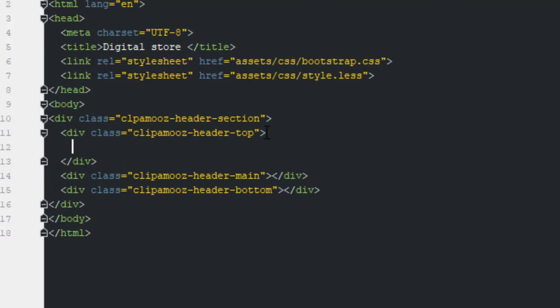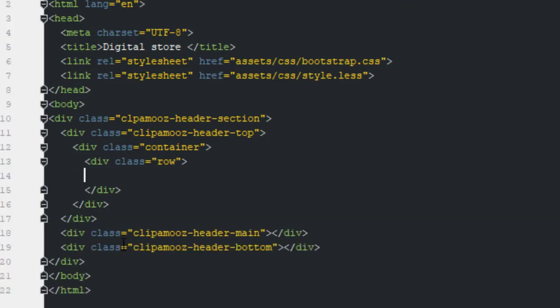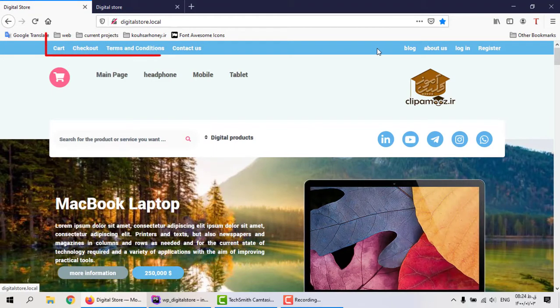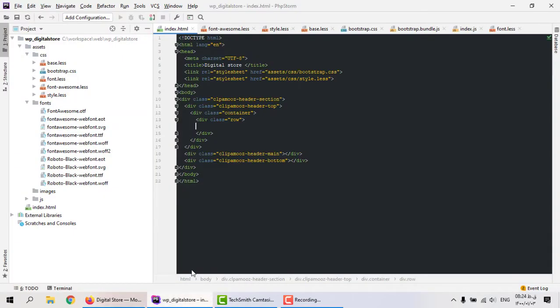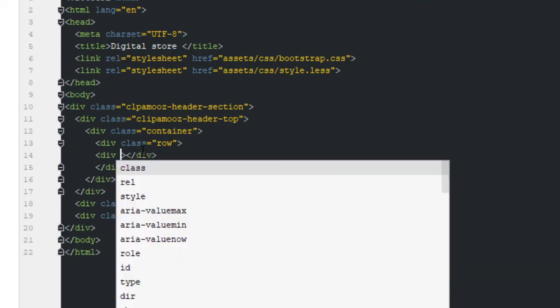We need div class container. In container we need div class roof. Okay, come back to design and you see 2 columns, column left and column right. Okay, 2 columns. Added div class column G6, column D6, column MS6, column 12.